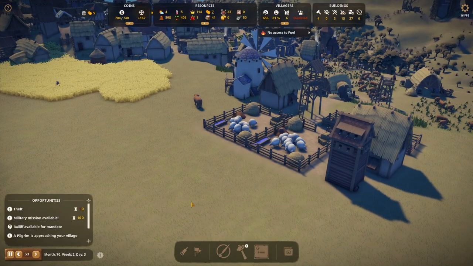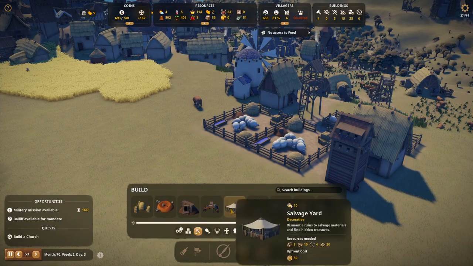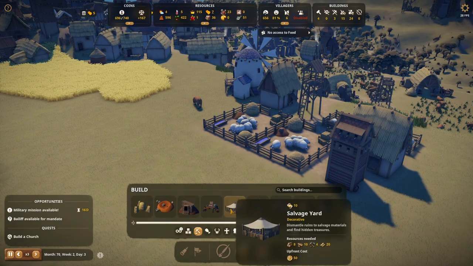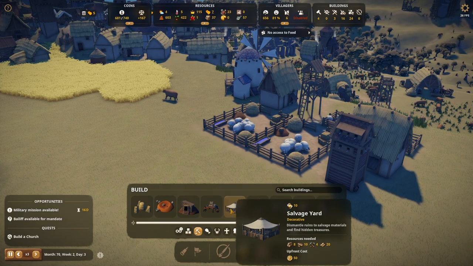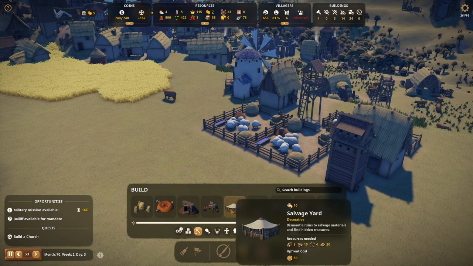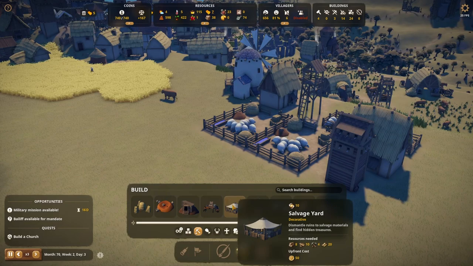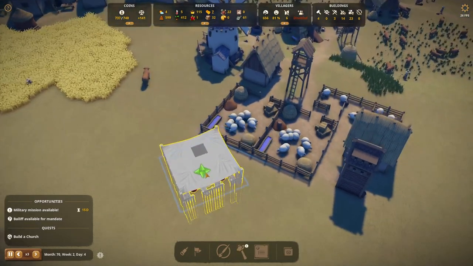So I'll turn on the UI with Control U, and in my resource management tab, I have the salvage yard. So it's a rather large little space. It does accommodate 4 workers. It requires wood, planks, tools, and cloth to build. I made it somewhat similar to the stone mason's tent. So it's a tent building that requires cloth.